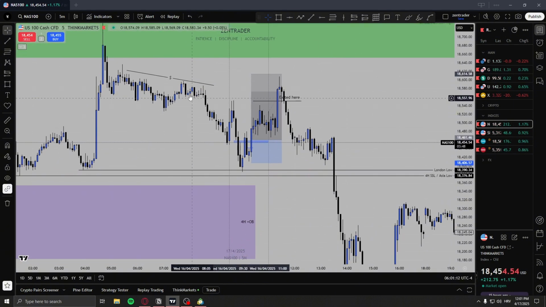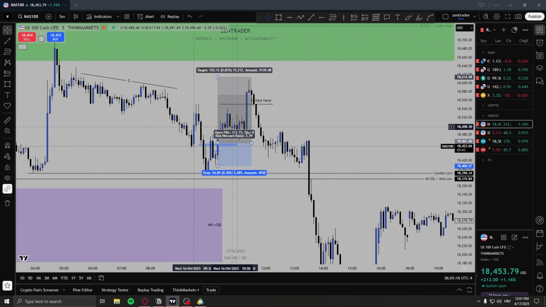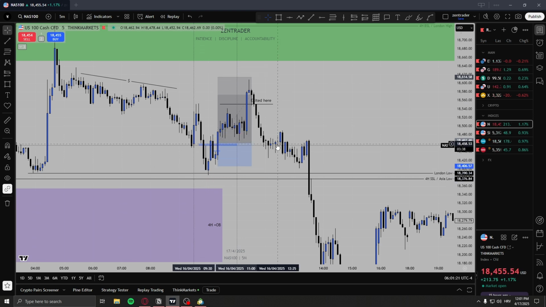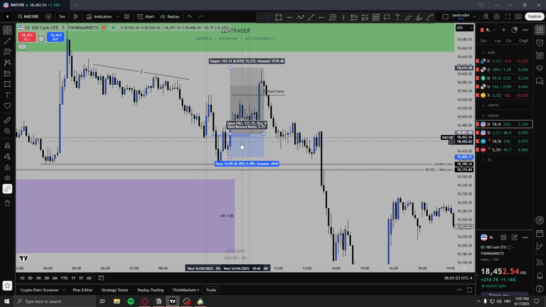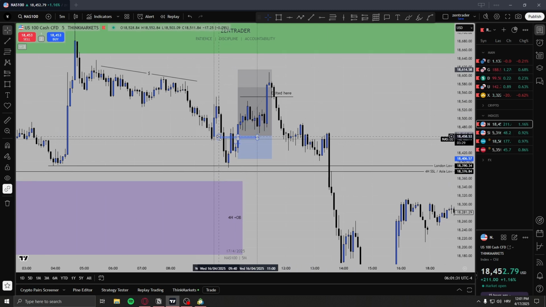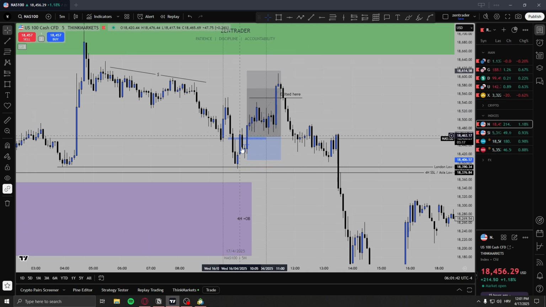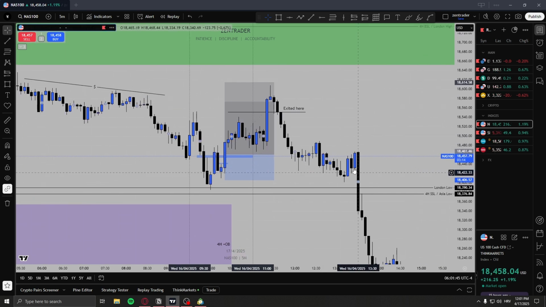But what I was saying is I wanted to see price sweep all of this liquidity and reach into here to then give me a buy. So price swept out London low, and from there I was looking for a confirmation in the 5-minute time frame. I do not need price to sweep everything. If it's gonna give me all my confirmations, then it's gonna go up. I don't care if it swept only one sell side liquidity and not the other one. All I care about is after I have some sweep of liquidity, I need a 5-minute confirmation and 1-minute confirmation for me to enter. If I don't get that confirmation, I'm waiting for a new sweep, and then maybe we get a move up.